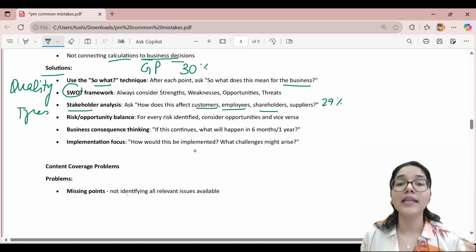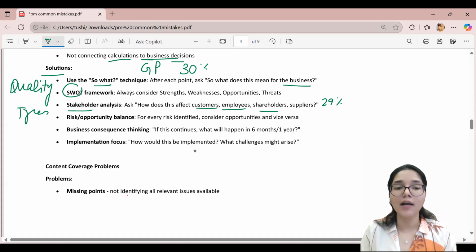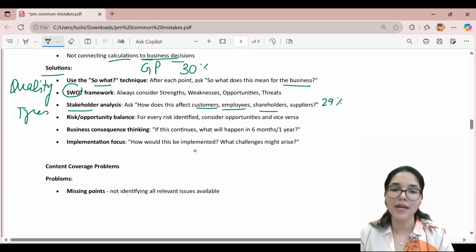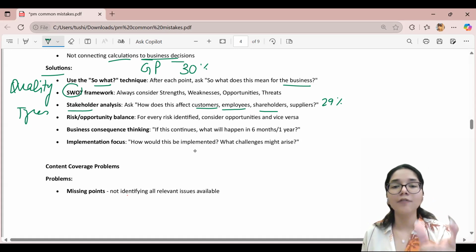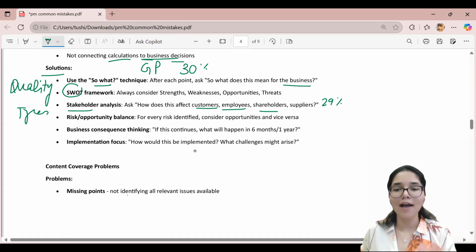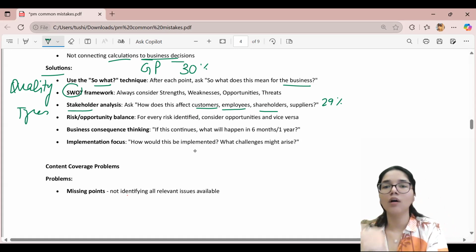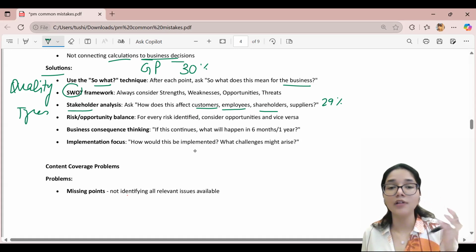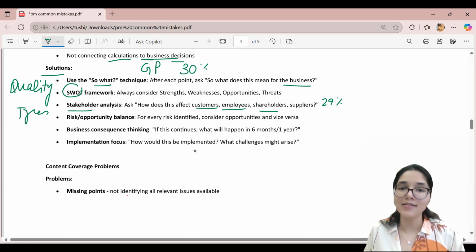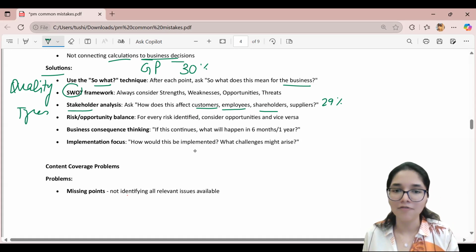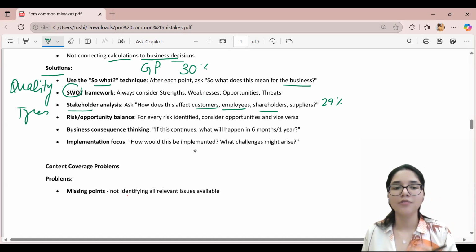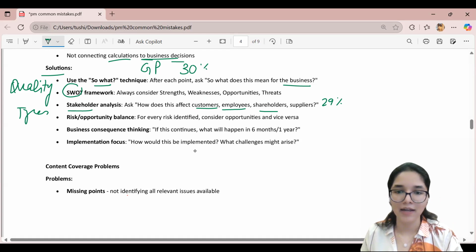But what does it mean for the employees? Your analysis will only be complete when you talk about the perspective of each and every person, so you talk from the perspective of employees also. If the employees have to work longer hours, that means more workload for them. That means more chances of burning out. That means more chances of employees thinking of leaving the organization, which could translate to a higher labor turnover rate. If the labor turnover rate is high, what could happen as a result? My operations could get affected. So these are a few things that will be working in a chain effect in a way.